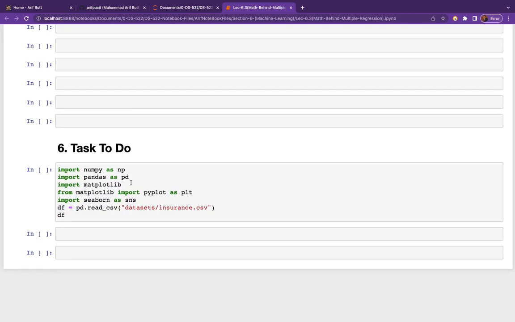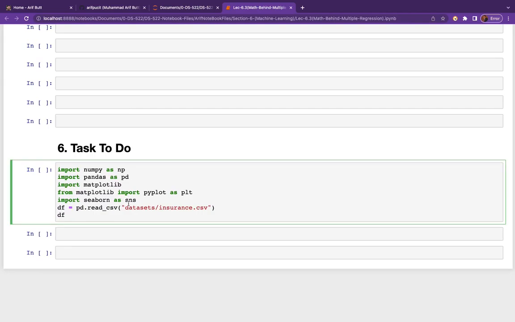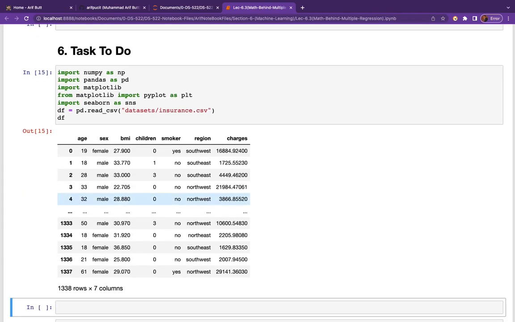Finally, my dear friends, here is a task for you to do in your own time to check your understanding of multiple linear regression. Let me load this dataset in a Pandas data frame. There are six feature variables: age, sex, body mass index, children, smoker, and region. The response or dependent variable is the medical cost billed by, suppose, a health insurance company. You need to apply today's session knowledge to build a linear regression model, train your model on this data set, and then predict.